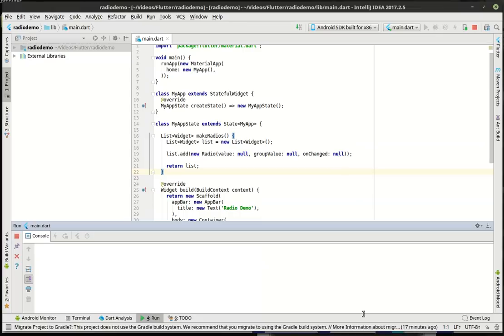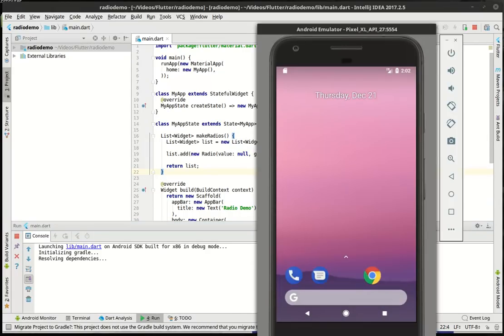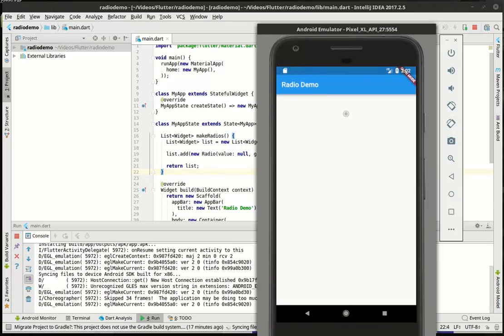We're just going to save that, run this out. So the value, while this thing is loading, the value is the actual value of this specific control if you were to select it. The group value, because remember radios come in a group, the group value would be the value selected within that group. And the onChanged, of course, this is a stateless widget, so we have to track that state.